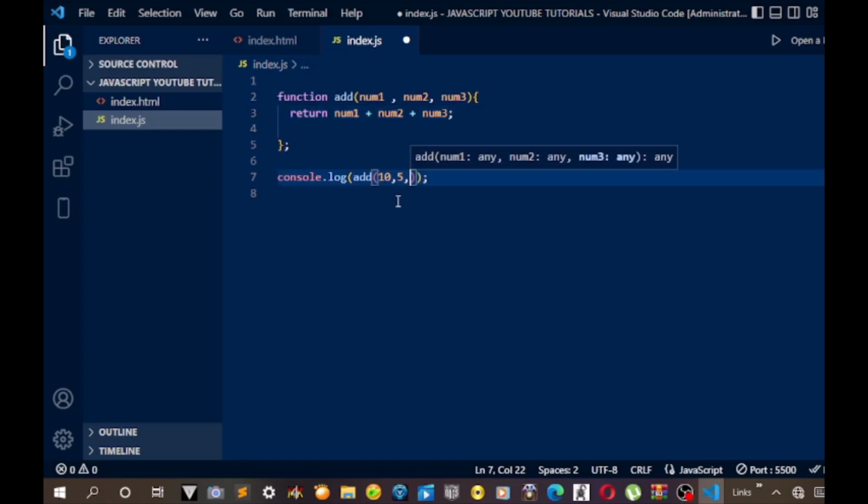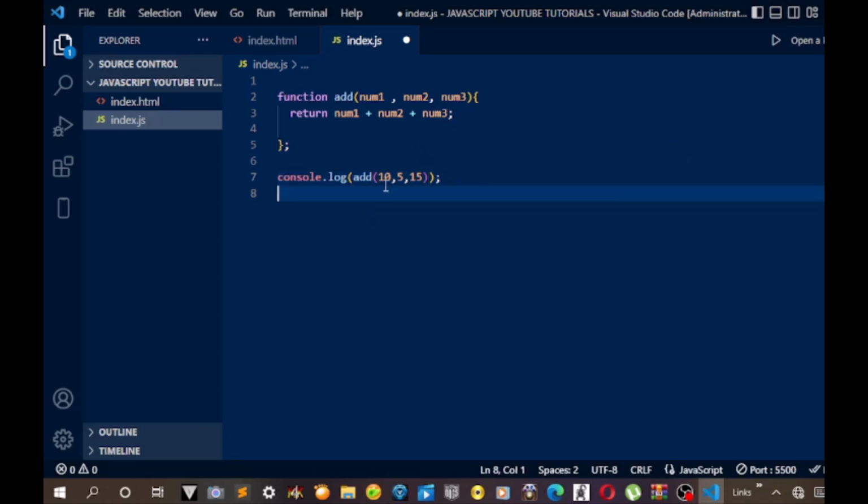Let me say 15. So now the 10 will go to num1 and be directed to num1 inside the code. 5 will go to num2 and do the same thing, and num3 will also do the same thing. So the way of arranging it matters most.